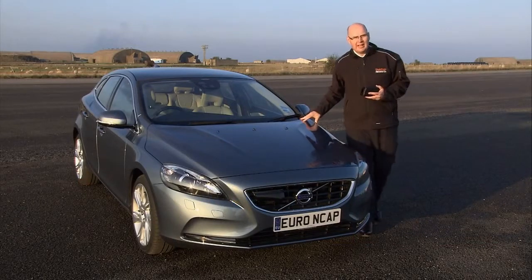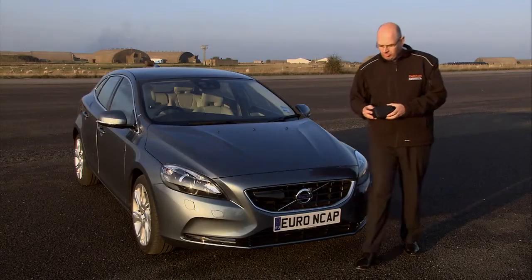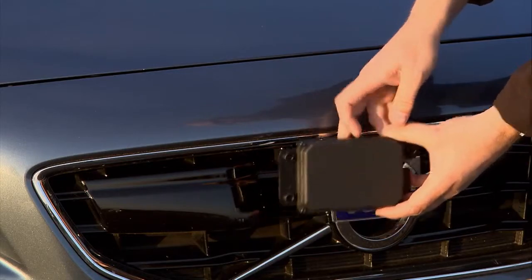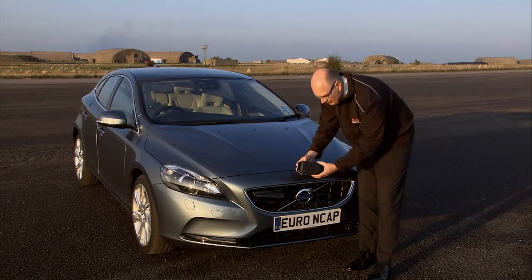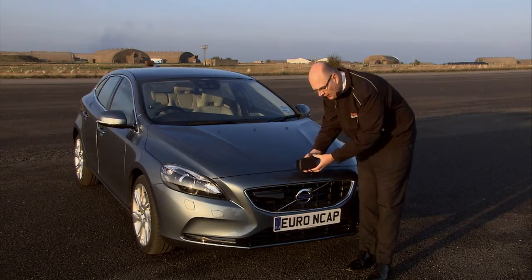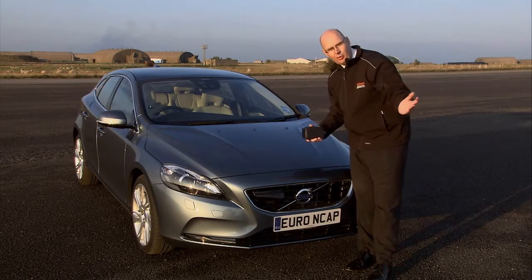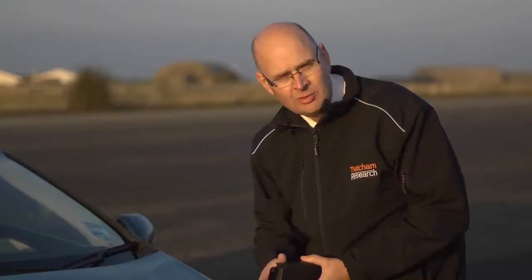This vehicle is fitted with an ETA urban system that mixes the output from a camera with the output from a radar at the front of the vehicle — this is called sensor fusion. This radar unit is a 77 gigahertz radar, basically used to measure the distance between this vehicle and the vehicle in front. It can warn the driver if they are too close and operate the brakes if the driver doesn't respond to a potential collision.